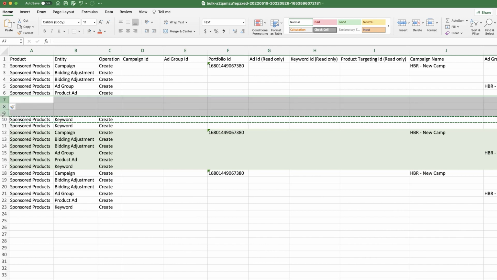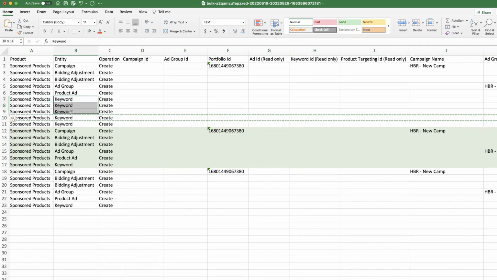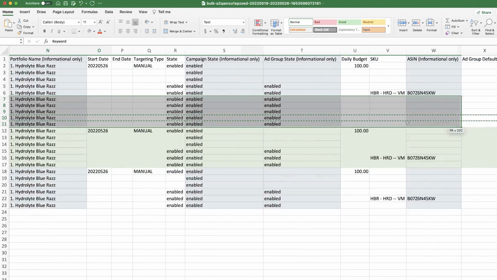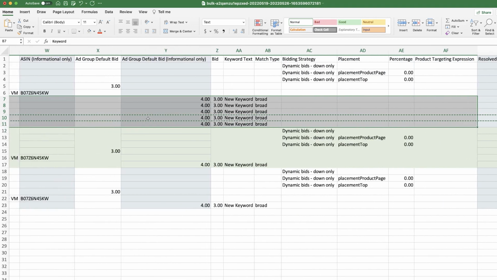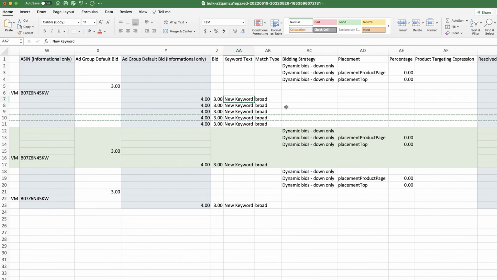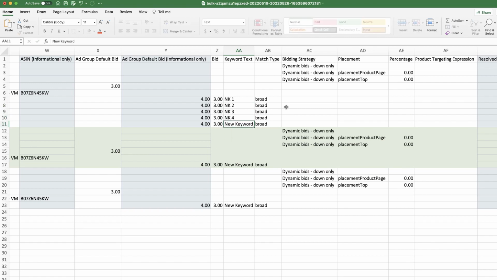But what we can do is create all of these keywords, and then right here where it asks for the keyword, new keyword, this can be new keyword 1, new keyword 2, new keyword 3, new keyword 4, new keyword 5. And so you can create campaigns very, very quickly, very easily.